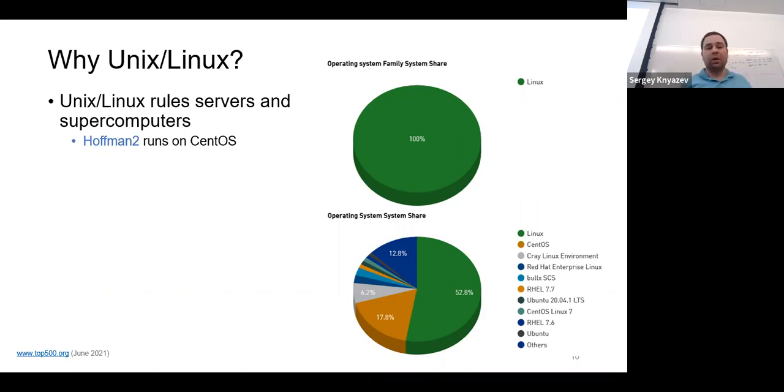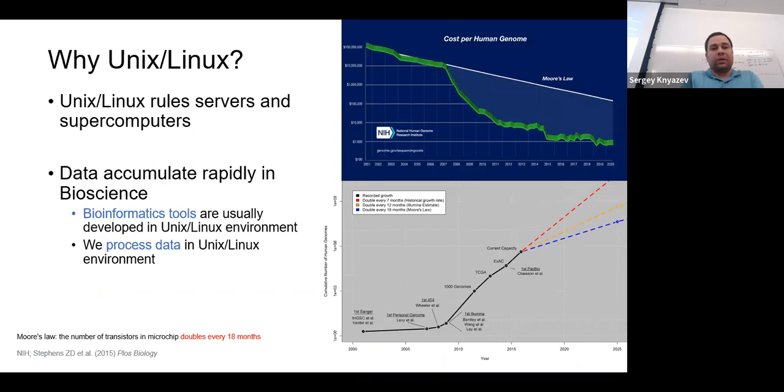That just happened this way because it was found that it's the most convenient type of managing big systems. That's why we actually need to know Linux and Unix. If we want to work on clusters with big data, we need to know Unix and Linux.